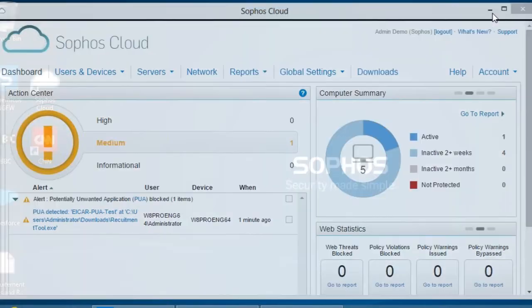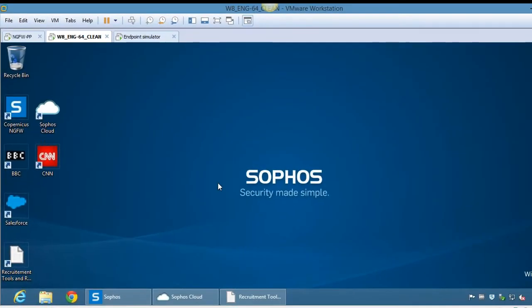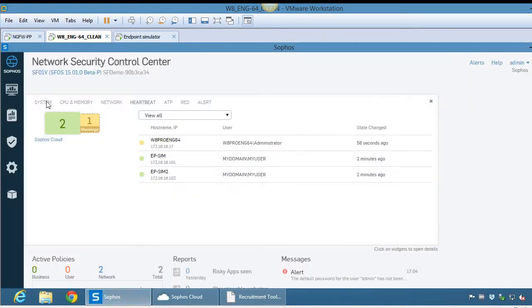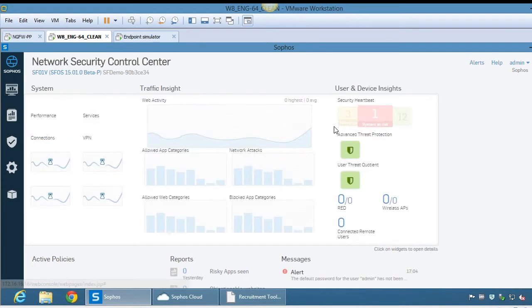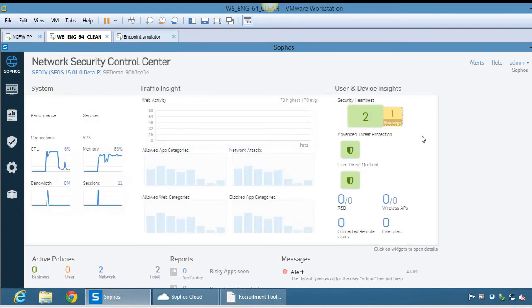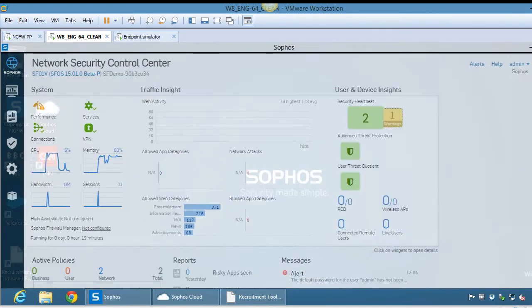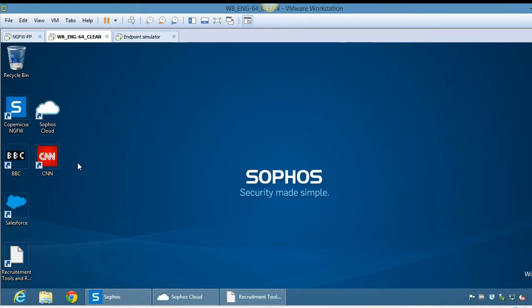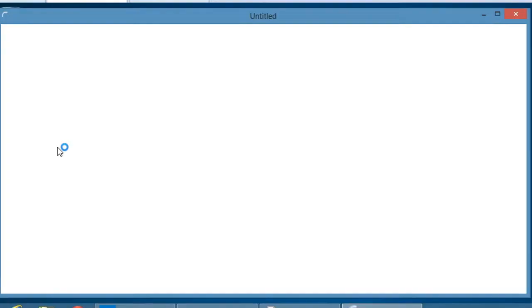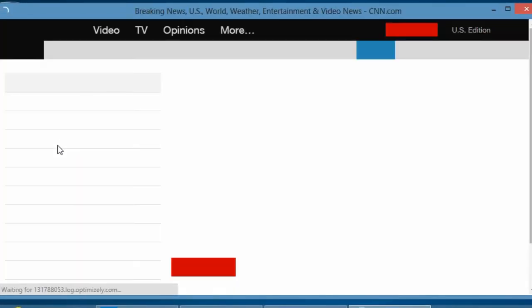Very complete information. Now, based on the policy I've set up for this particular demo, for a potentially unwanted app, which is, as mentioned, amber or yellow, this is not as severe as a piece of malware getting into our system. It's kind of a gray area. Maybe we don't want people running it. Maybe it's okay. But in this case, the policy we've set up is to allow people to continue to access the internet, but we're going to shut them off from internal access, internal applications.